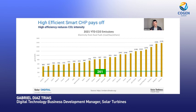First of all, we need to be careful because in these numbers, we are comparing here a CHP burning natural gas with the country producing electricity only with fossil fuels. So we take away from this picture all the electricity that is produced with renewable power in these countries. Okay, so the opportunity to gain on CO2, to reduce the CO2 intensity, you see it's in every country.